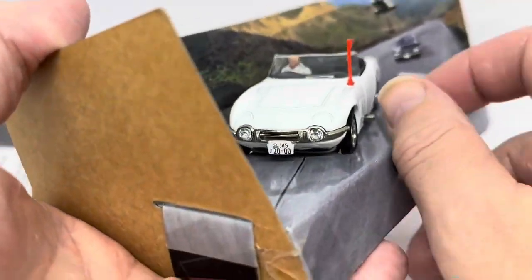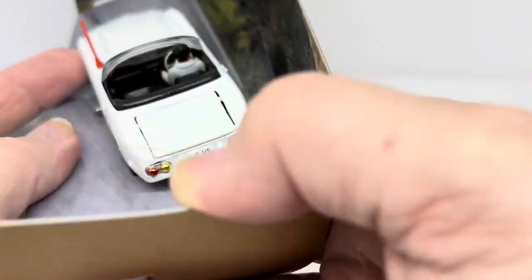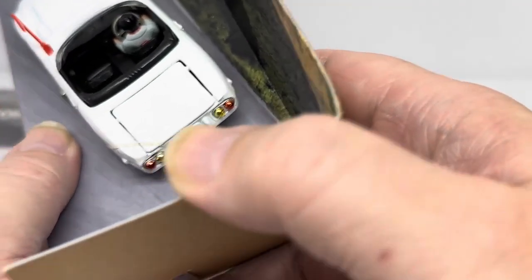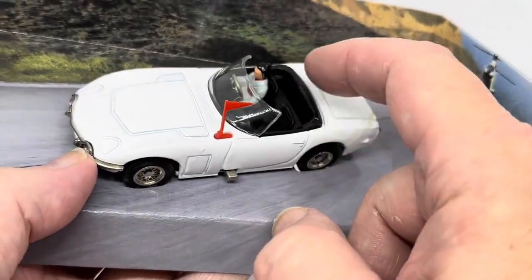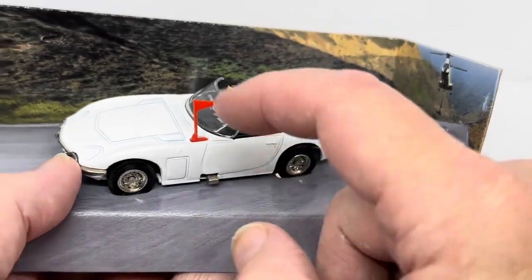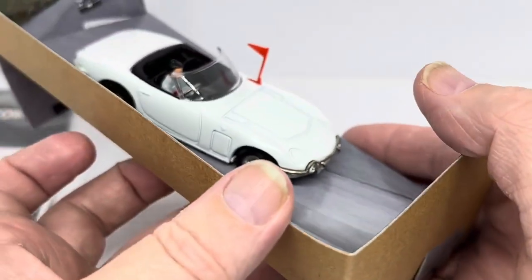And you can see you've got the jeweled headlights at the front there, and there's the registration number. And on the back you've also got the nice bright rear lights, gold and red. You've got the 3 rolling wheels as you do on all the Corgi cars, and you've got the driver there, and also Bond, who sits in the passenger seat, and you've got the flag there. I don't think the flag serves any purpose, it doesn't, but it is a lovely model, as you can see.